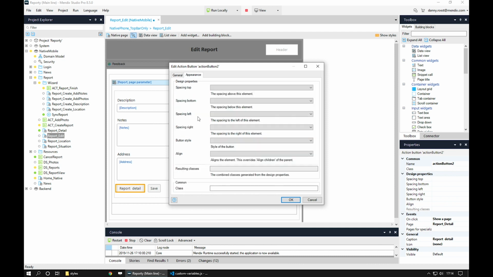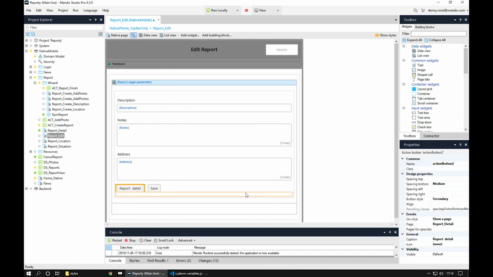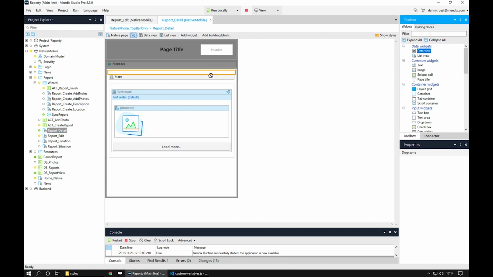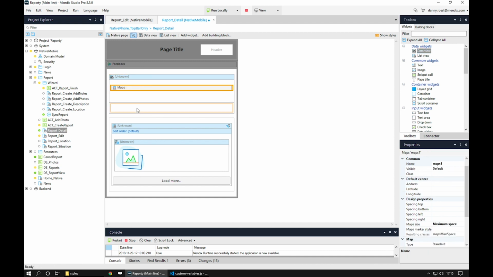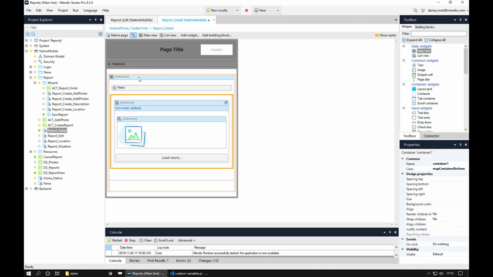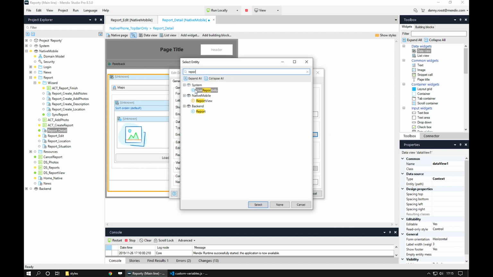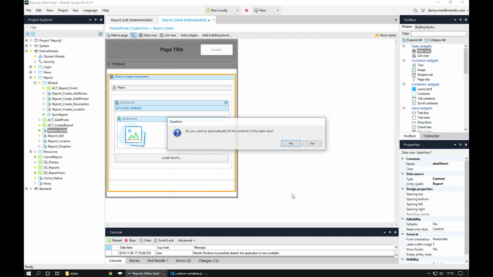Also, let's change the button a bit so that it has a secondary style and there's some spacing, so it will still look good. Create a secondary style. And let's go to the page. So here you see, it looks like a very simple page template, but believe me, it looks nice. Okay, we need to, of course, pass the data view, or the reports are using a data view. So let's set that now. The report, yep, here we go.